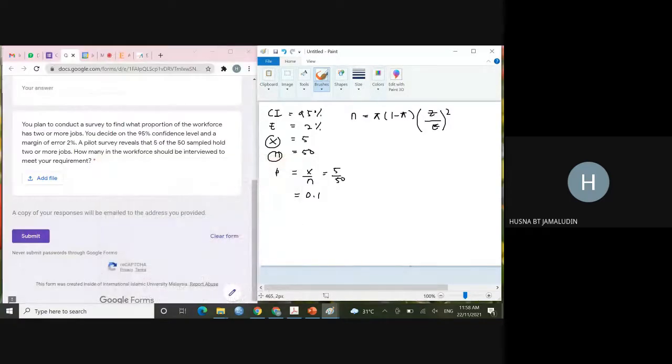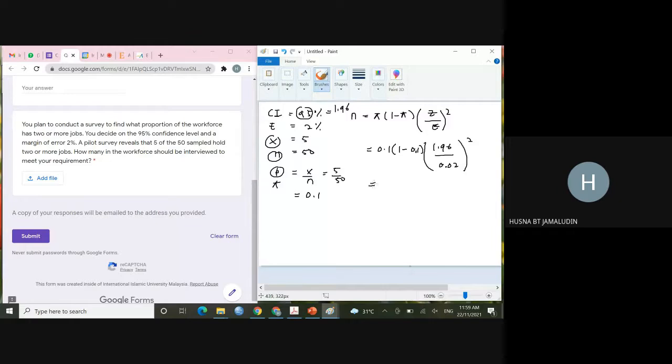We already got the information. Okay, so you have to convert this 95%. We have converted it before, right? 1.96. Yes. I have shown the method before, so you should get 1.96 from the z table. Your pi here is 0.1. This p is also equal to pi, which refers to proportion. So 0.1 times 1 minus 0.1, multiplied with your z, which is 1.96, over e. What is e? 2%, which is 0.02, and then put a bracket squared.